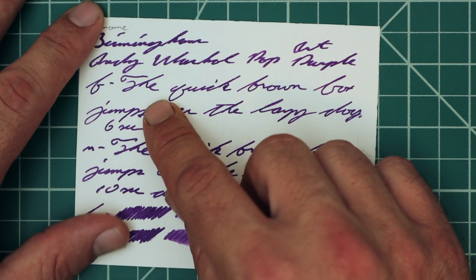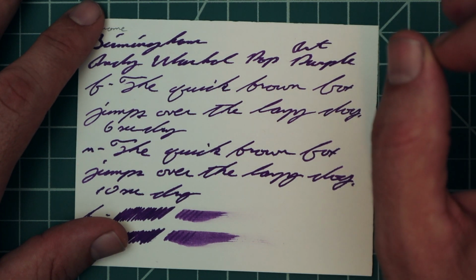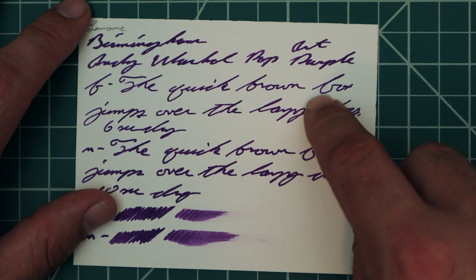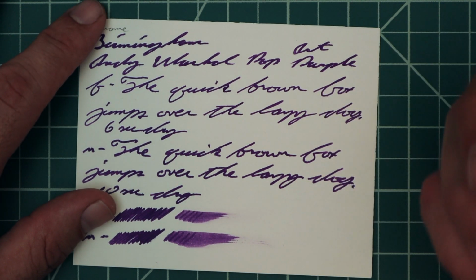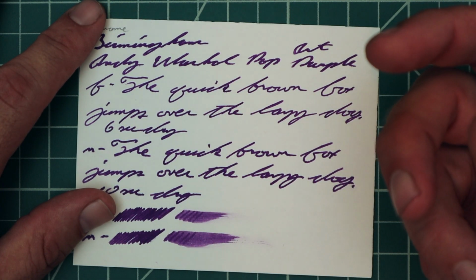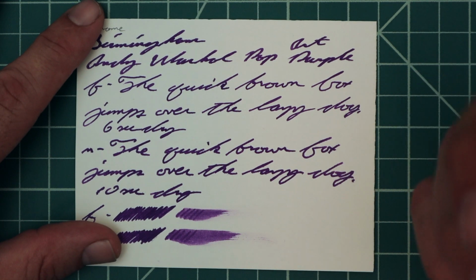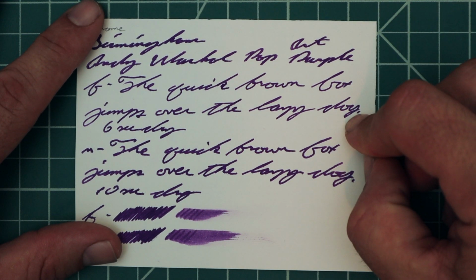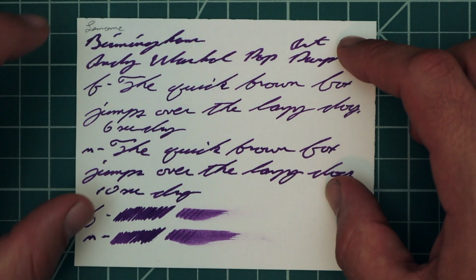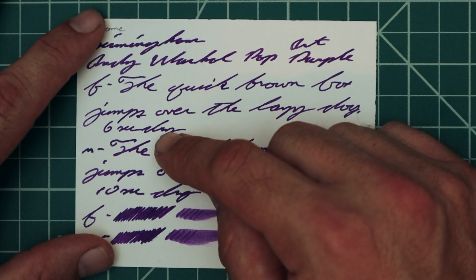Looking at the extra fine, on the extra fine we still have feathering. It's small, it's really small feathering. You see quite a bit of it in the G of dog. You see it in the F of fox. That's where it stands out more. The K of quick, the end of the E on the. So we have feathering. It's enough that it's almost a little distracting. My eye draws straight to that G. It just stands out. And I don't know that this is a paper ink combination I would go with. Although 6 seconds to dry.